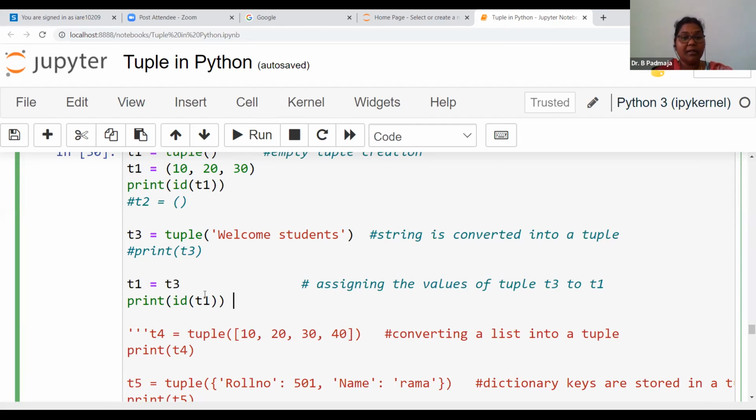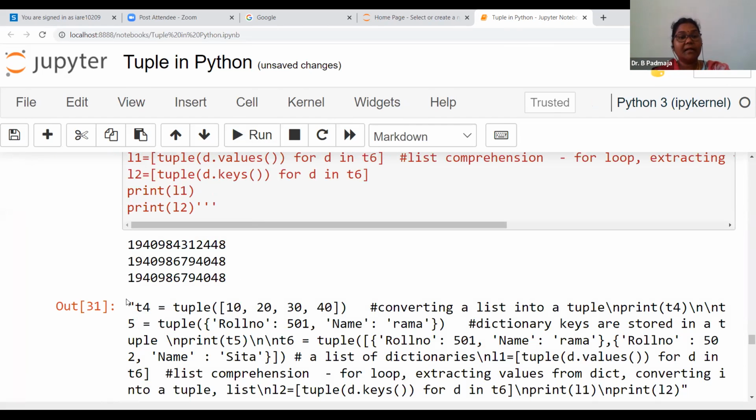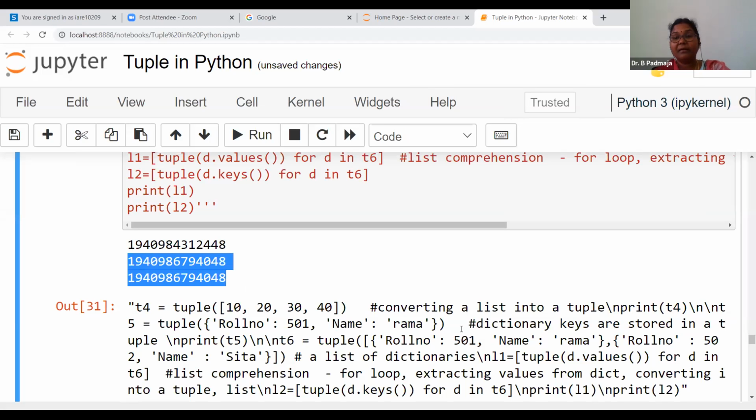Yes. Now let us try to print T3 also. Will it be same or different? You can see that these two numbers are same. Why is it same? Because T1 equals T3.